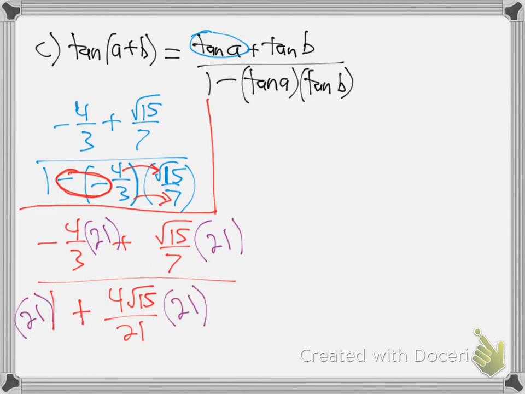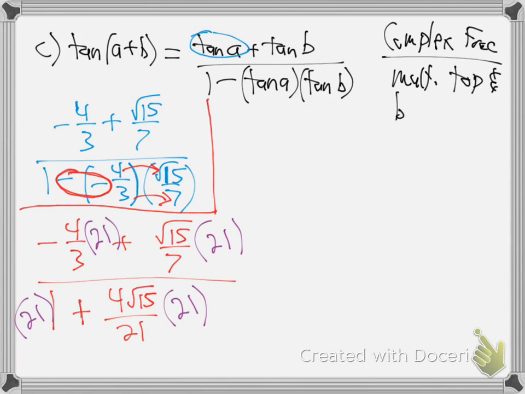That's okay to do, right? I'm doing the same thing top and bottom. That's how you handle complex fractions. You just multiply all the terms, top and bottom, by the common denominator. What that'll do is take out all the fractions. What do I mean, take them out? Well, everybody good so far? So this is what you always do with a complex fraction. Let me write a note up here. With a complex fraction, which means fractions over fractions, multiply top and bottom by the LCD.